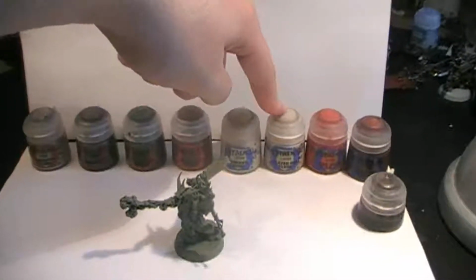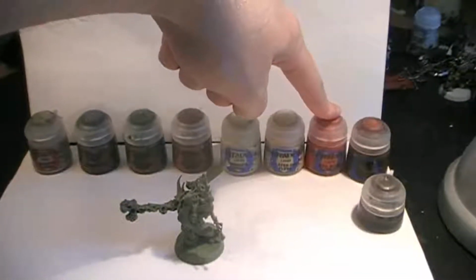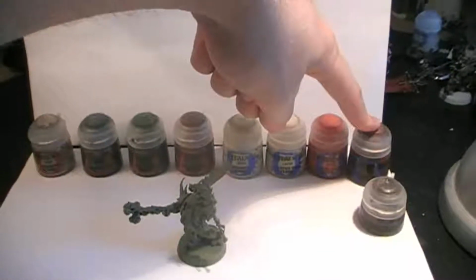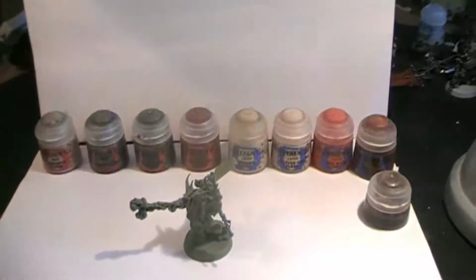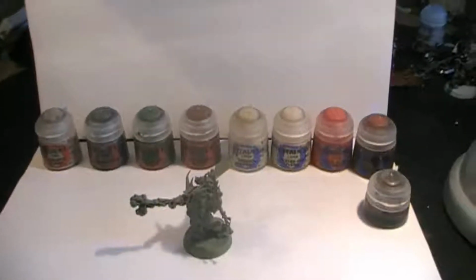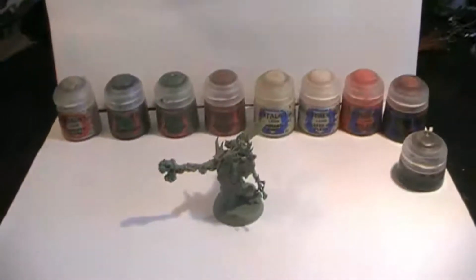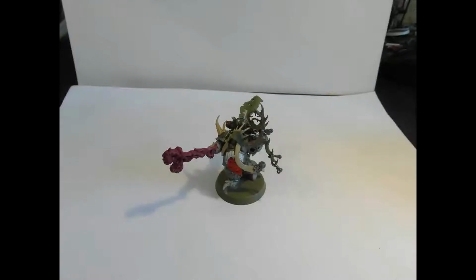Flayed One Flesh for the tentacles. Evil Sun Scarlet for protruding guts. Doombull Brown on his leather. And then Agrax Earthshade on top of the armor. Now you know what we're going to do for the next step, so see you all in the next step, everyone.